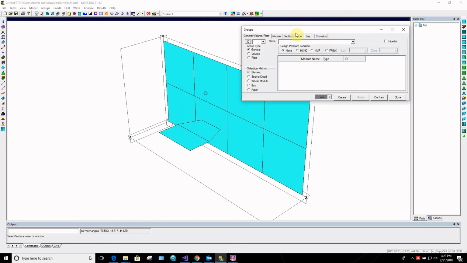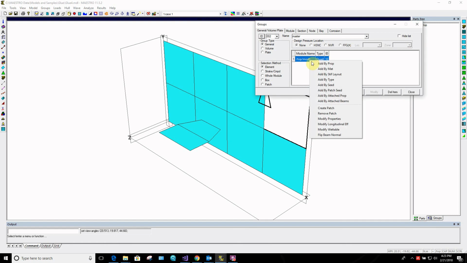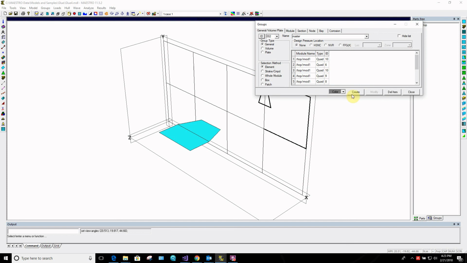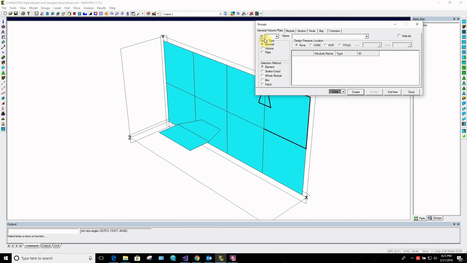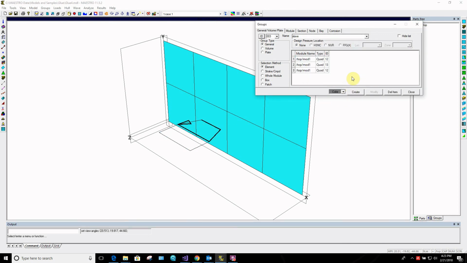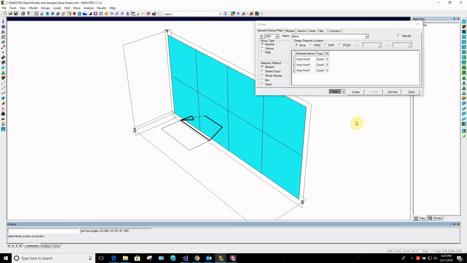Okay. So let's first create a master group, and we call that a master group. I'll pick an element here, and I'll pick all elements for that area. For the vertical part, that's my master group. I'll create that. I also need to create a slave group. Okay, so create that. Do search by seed. I should have only two. So somewhere I have a duplicate element, but it doesn't really matter for this example. So create that.